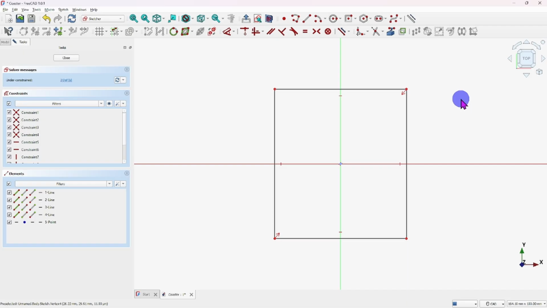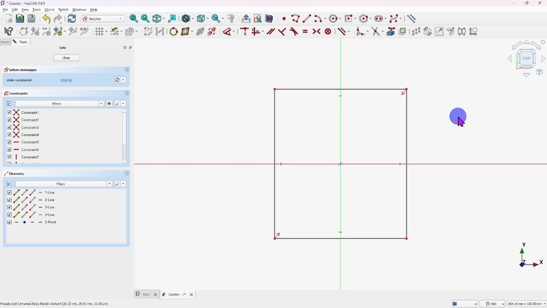So let's go ahead and put a dimension on it, and then later on I'll give a better explanation of why we're putting dimensions on here, especially when you start overlapping and fitting parts together. It's a good thing to do.